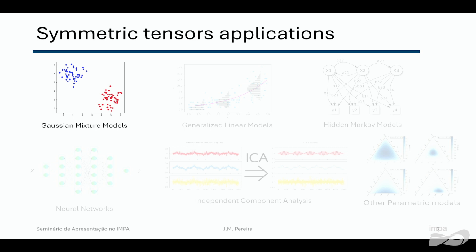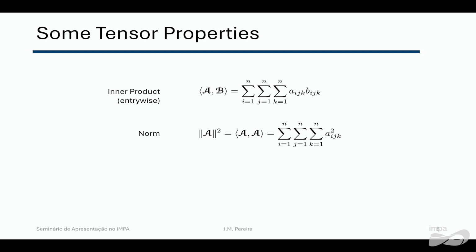But before I go into Gaussian mixture models, let me give you some more explanation about tensor properties that will be useful to explain the method of moments, which is something I haven't explained. I explained moments, I haven't explained the method of moments. Tensors are a vector space. They have an inner product. You can take the inner product of tensors entry-wise, which for matrices is called the Frobenius inner product. You have the same thing for tensors. As with all inner products, you can define the norm with it. And there's this relation that everyone knows about: the norm of the difference squared is equal to the norm of the first squared plus the norm of the second squared minus 2 times their dot product. This is a very simple formula, but we're going to use it later on, so it's good to have it here for future reference.